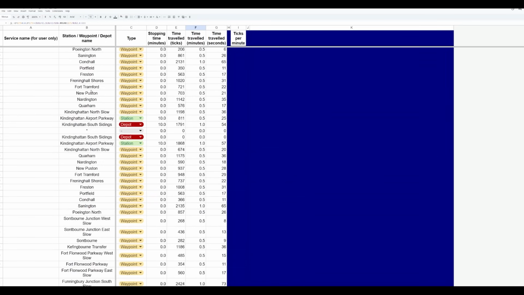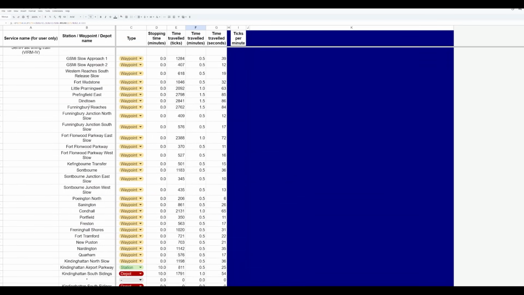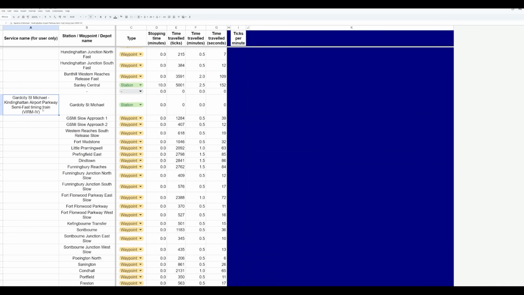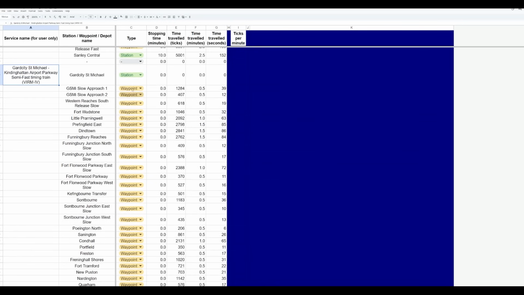For example, this is a non-stopper. It goes from GSMI right the way down to Kidinghatton Airport Parkway, does not stop anywhere along the way. But I know if I was to take this and set this up and change Dintown to a station and have a stopping time here, this running time won't change by a huge amount. And anything that is lost here, so if it takes longer to stop here, it should be made up somewhere else by the rounding.